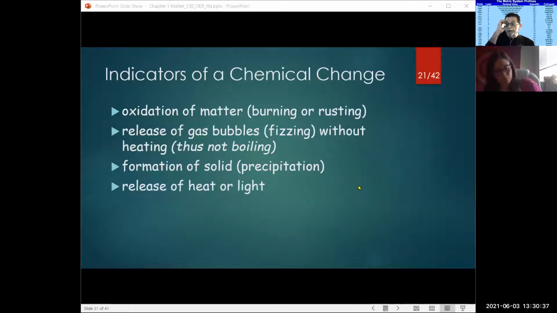Or you can get something that releases heat or light. Good example of something that releases heat, you go to the pharmacy, you buy a hot pack, you get that little plastic container, you smack it, reaction, the chemicals interact with each other. During that process, they give off heat. Okay. Or you may have glow sticks, where you crack them and break the reactant inside that's in a little glass container. You break it, shake it up a little bit, and you get this glowing light. It's one of the indicators that a reaction occurred.